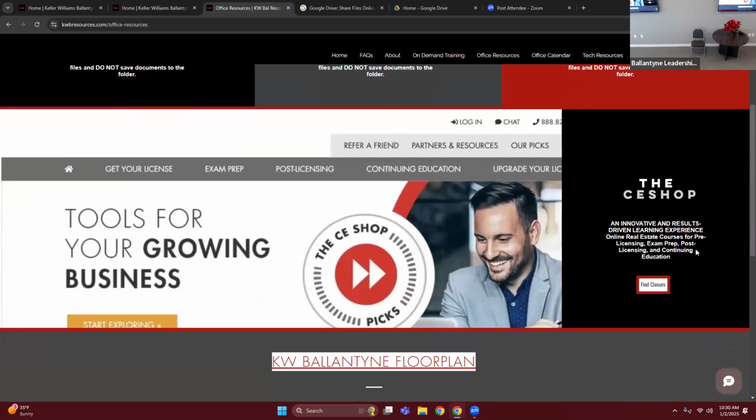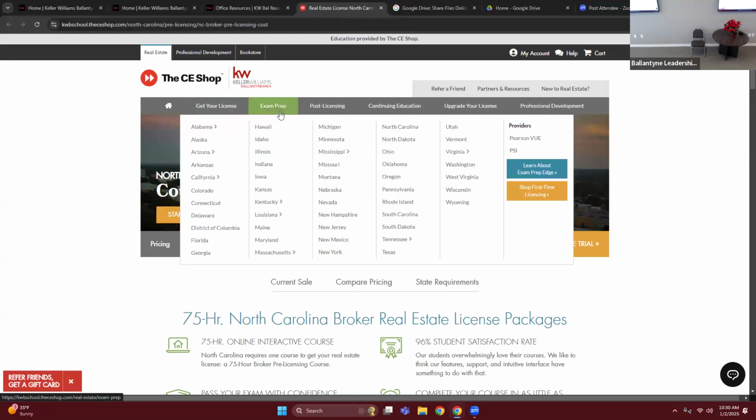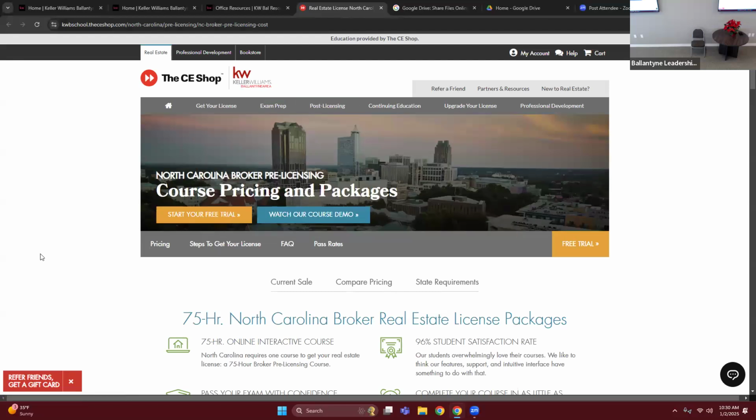Below that section at the top, where we reviewed all of those Google Drive folders, we do have access to the CE Shop. The CE Shop is going to be one of two real estate education sources that we partner with for education. The CE Shop is really unique because what they offer is self-paced learning. It's all done online, very easily done, but it's all going to be self-paced. And you're not limited to just the Eastern Seaboard. You can actually go on and see all of the different states that you can get some of this education for. So if you're not from the Carolinas originally, maybe you're from further west and you'd like to get your real estate license out that way, you absolutely can if that's a dream of yours. You can do it through the CE Shop.